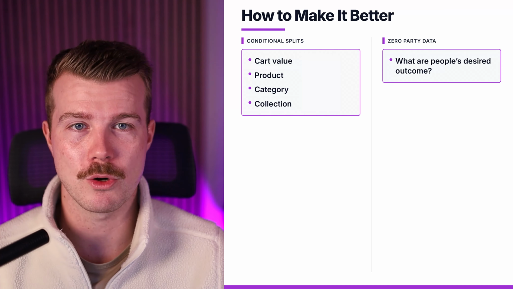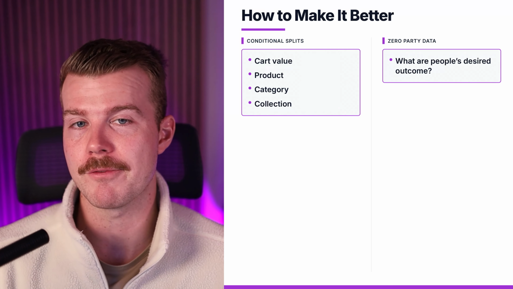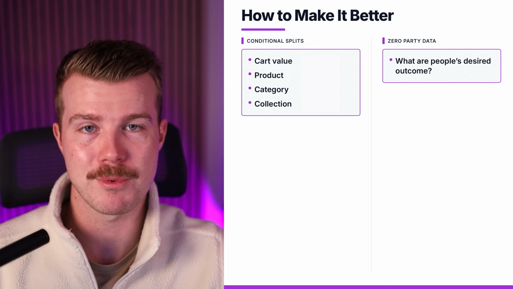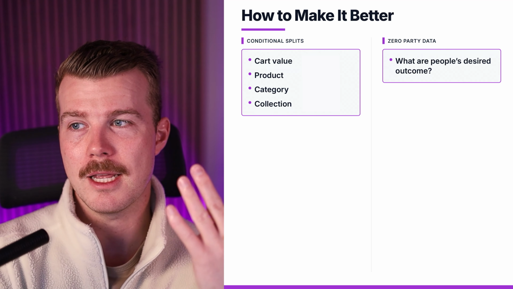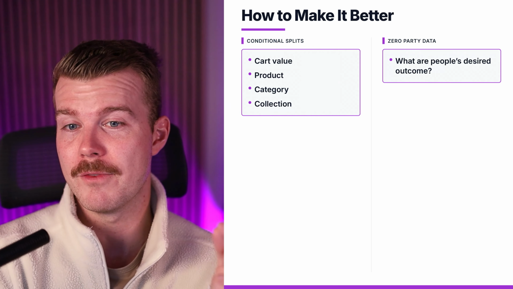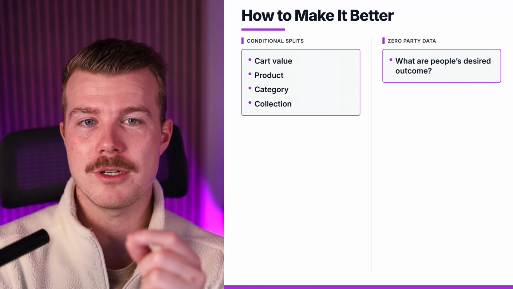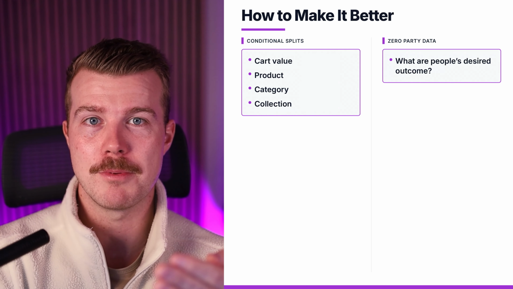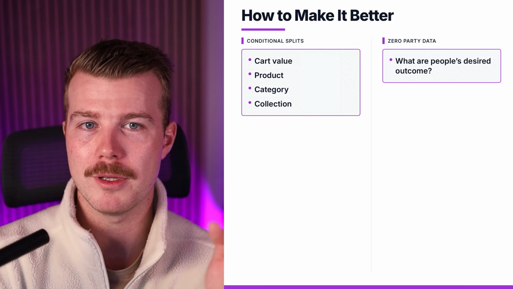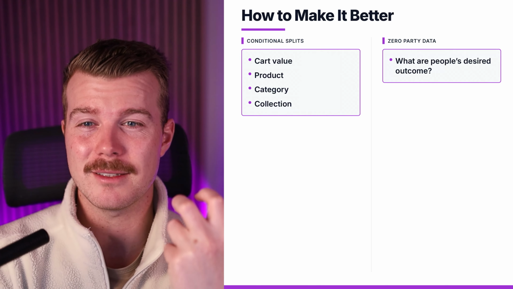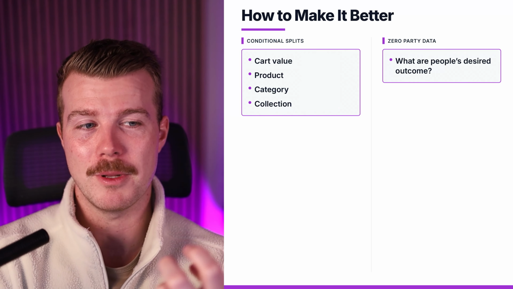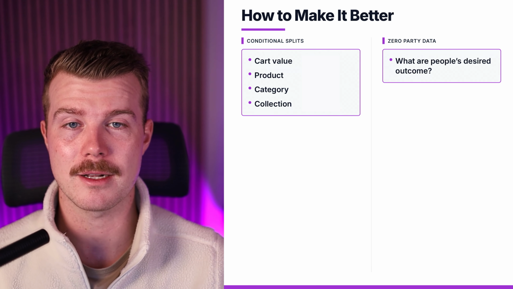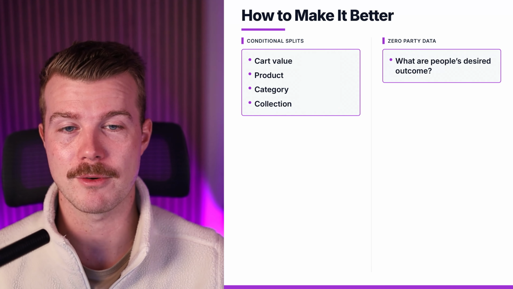If you have a one product store, but maybe that one product has multiple different use cases and multiple different benefits, you might have 3 different categories of people who are searching for a product. And if you speak to each one of them individually and handle those specific objections and speak to them based off of you solving that specific problem that they're experiencing, there's going to be a much higher probability that they're going to purchase, right? So if you can speak directly to those pain points and the desires that people have, it's going to go a long way, right? So that would be a recommendation there as well. If you don't know how to collect zero-party data, watch the pop-up video that I created on YouTube as well.